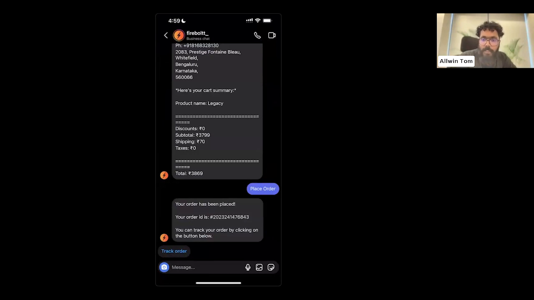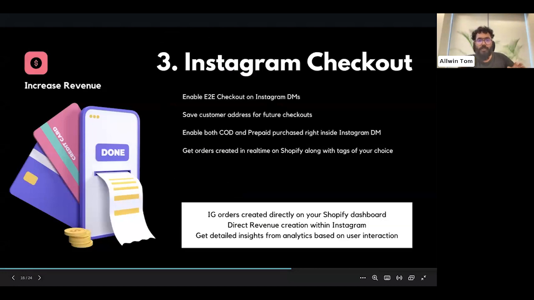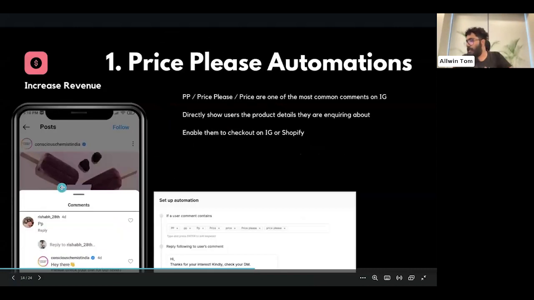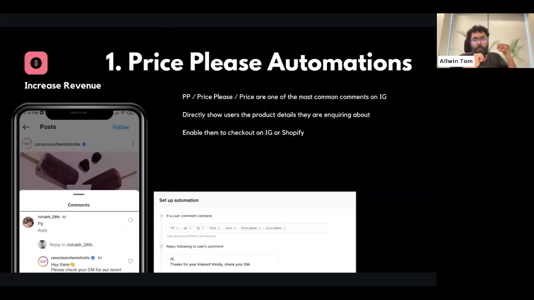We'll just go back and make sure we have covered all parts in the revenue section. Just a second. So yeah, we covered price please automations where you can define what keywords people say. Whenever you create a new Instagram post, you don't have to go back and map a product to it. Our systems are capable enough to map them automatically. We do use the power of AI to do this, where based on whatever post you have made, we auto connect a Shopify product to it. Once that happens, all you have to do is make a post.